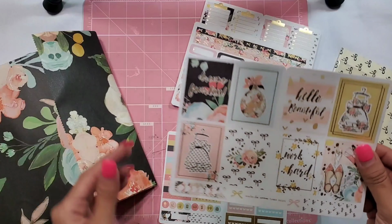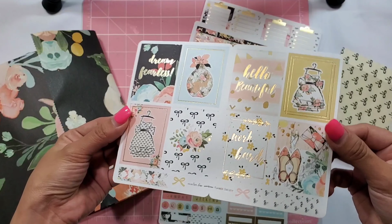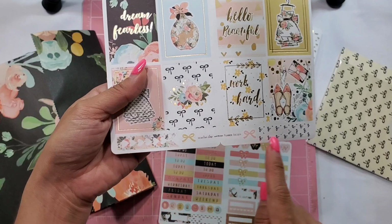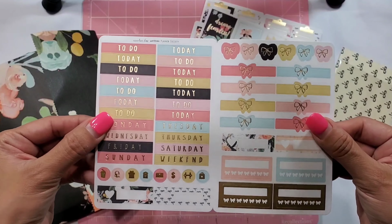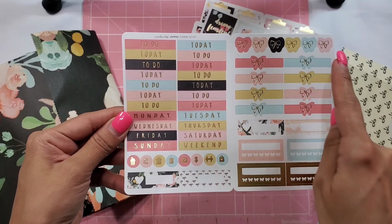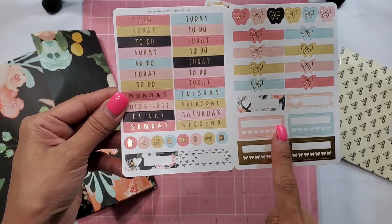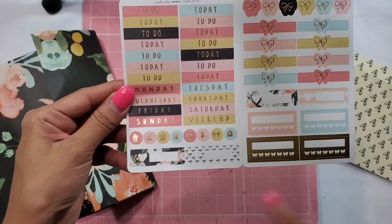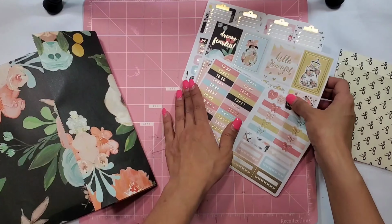Absolutely stunning. Here we have the decorative boxes. Look at how beautiful that is. All the prints, the pattern combination. You also have some extra decorative stickers at the bottom. And then here we have our last sheet, which has headers, date covers. Then you have headers with the bows. Then you have decorative bows at the top. You have trackers, and then headers with the checklist and some icons. So really pretty. Oh my gosh, that's a beautiful kit.